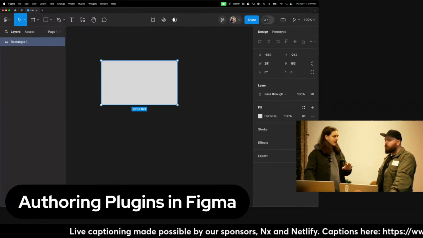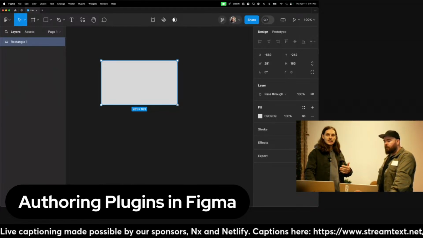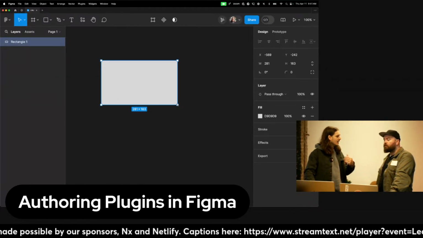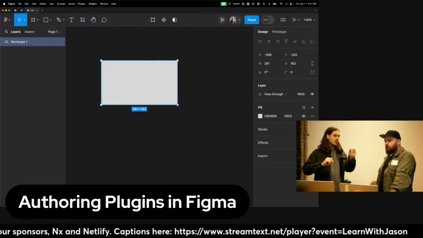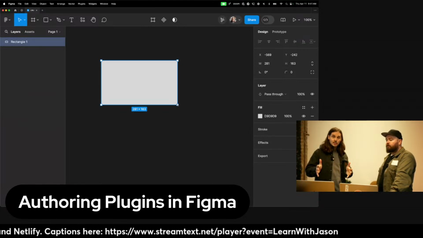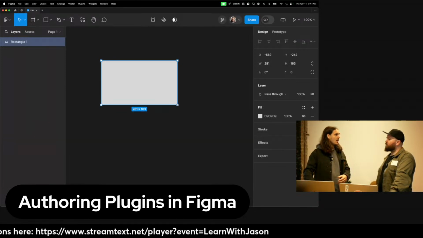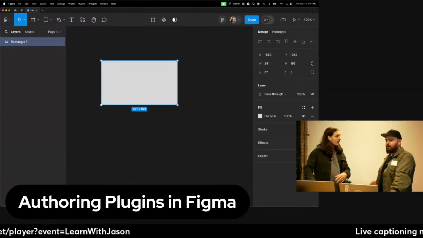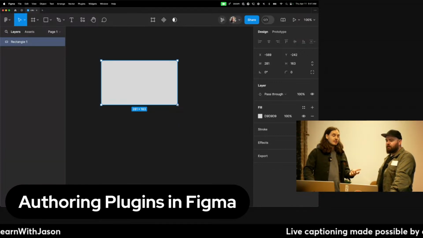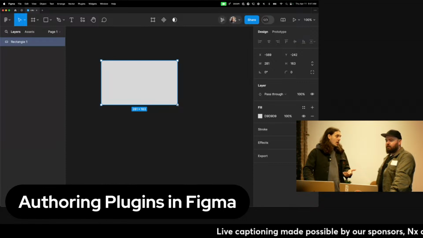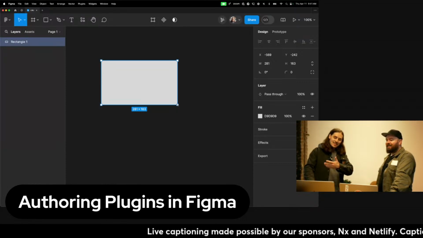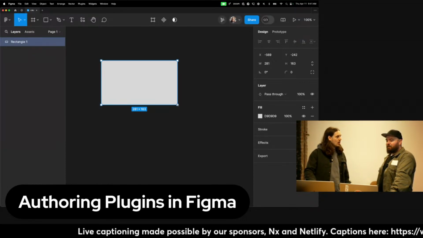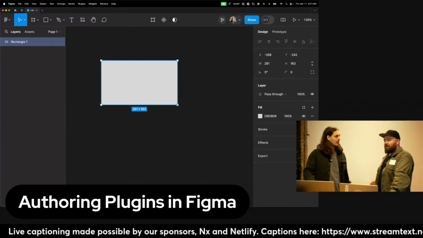there's some caveats there. Sure. If you want to do things that require SSL or that sort of a thing, you have to actually host your UI externally, but that's also possible, and you can do that too. And you can do OAuth and all of that using stuff like that. But you basically are given a web browser to play in, and then to send whatever information you want back to Figma, and then do what you want with the plugin API inside of Figma.